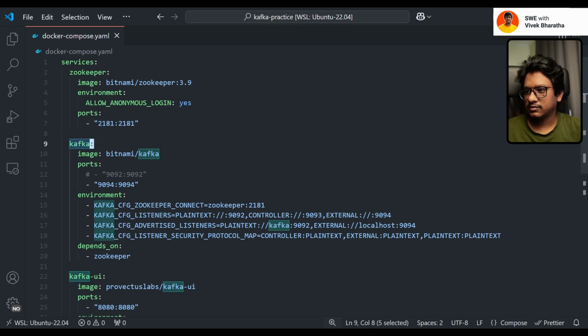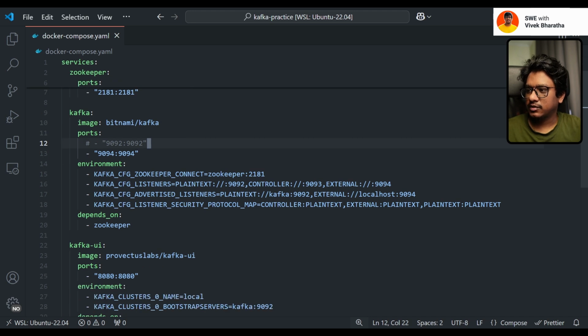Next up, we have Kafka, self-explanatory. The image we pulled from Bitnami Kafka. By default, 9092 is the port, but due to the latest version there are some slight changes, and we need to explicitly mention these variables. Externally we need to access it with 9095, because the internal will be 9092. It's all configuration, not the actual focus area of this video. So assume that 9095 is the port where we access Kafka. This Kafka service purely depends on Zookeeper, so only when Zookeeper is up and running properly will Kafka be ready.